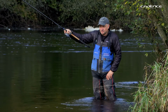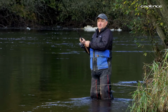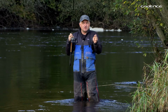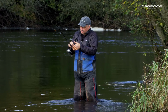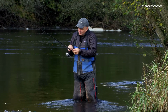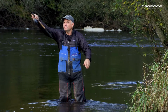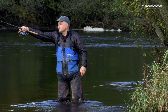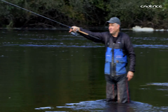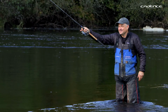I must admit, I thought it was a bit deeper in this pool, but as I say, it's only about 2.5 foot deep, so I probably won't give it too long here. I know there's a few deeper pools further up the stretch, but I'm going to give it another go and try just a little bit further out in the flow. It's kind of strange fishing like this and not feeding. Keep going to feed some bait.